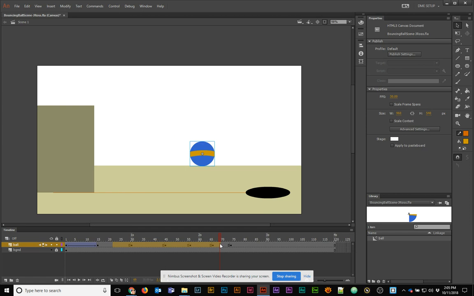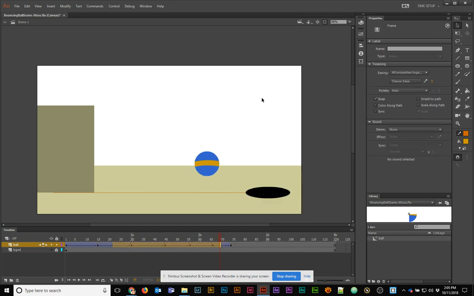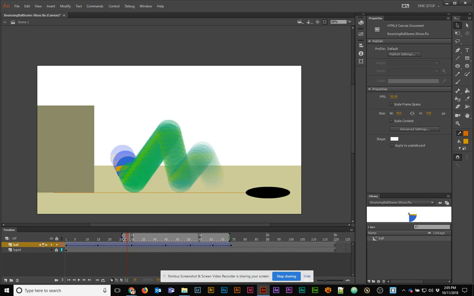If you go ahead and give it some tweens in between these by selecting all the frames and using a classic tween, now you'll be able to see where things move. But wouldn't it be nice if we could see a little bit more about this animation? One of the things that you can do is turn on onion skinning. And if you drag across a range of onion skinning, you'll be able to see a little bit more about where the positions are of this different object.